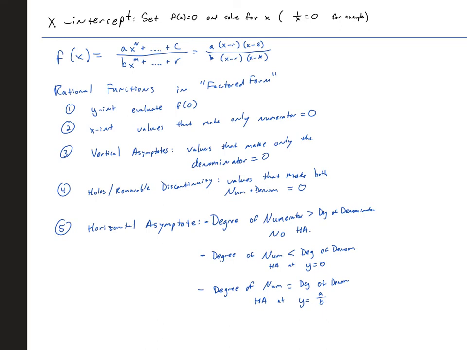And then the horizontal asymptote was all about just comparing the degrees of the top and the bottom. If the degree of the top is bigger, no horizontal asymptote. Degree of the numerator bigger. If the degree of the numerator is smaller, so the bottom degree is bigger, it's going to be at y equals 0. It's going to approach 0. If the degrees are the same, that's where you have to look at those leading coefficients, a over b. Hopefully that's a good summary of where this stuff is at.